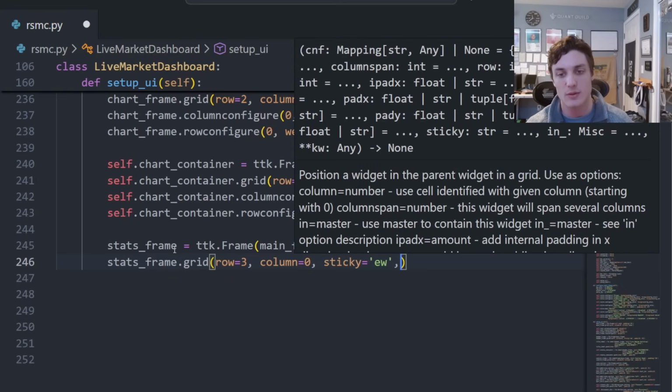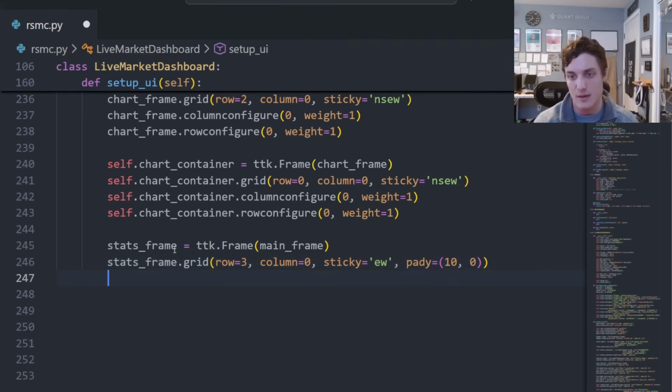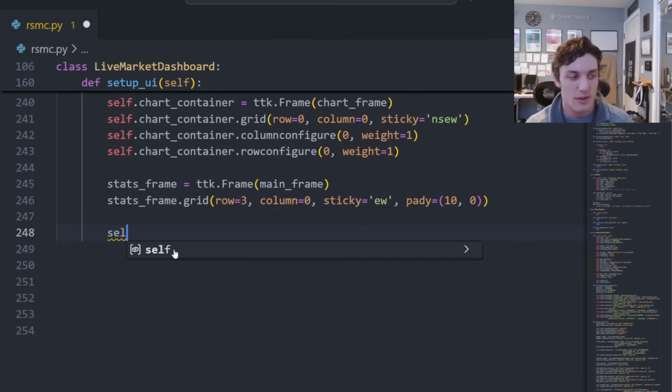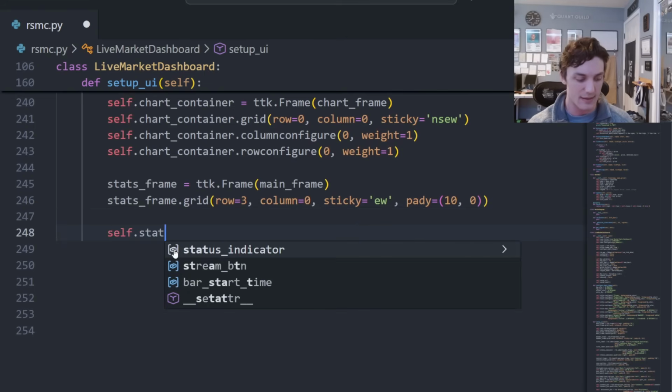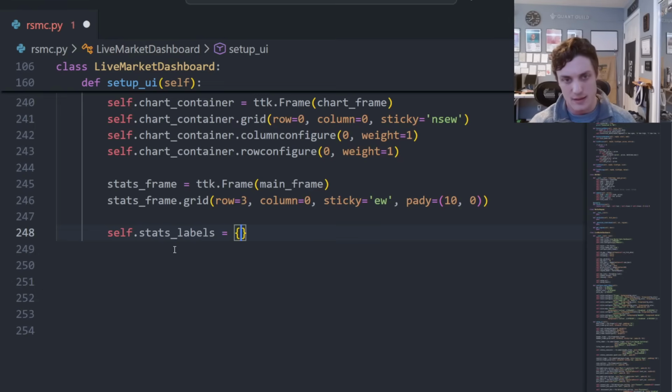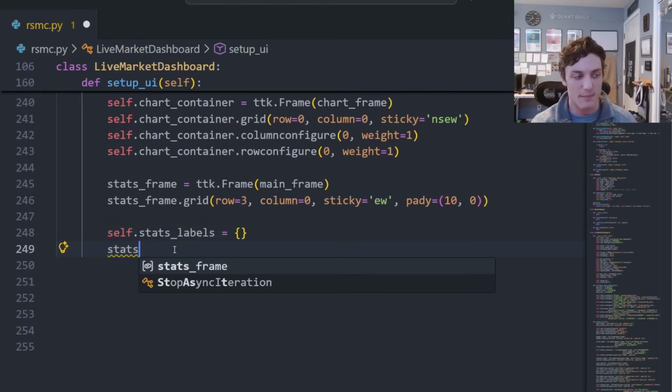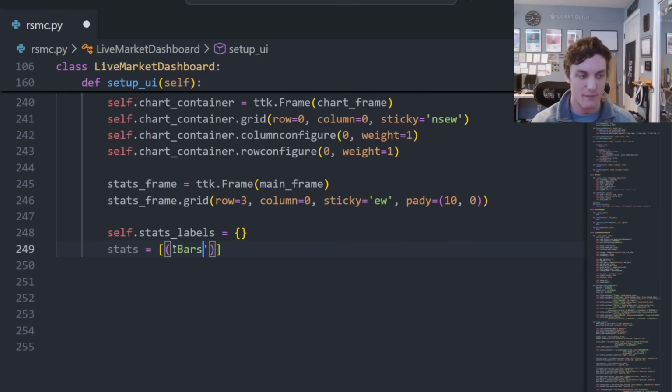We don't want it growing to the north and south. Padding Y, we're going to have 10 and 0. So padding on the top in that case. And then we can have a whole bunch of labels. So I'll say self.statsLabels is equal to this dictionary. And then I'm going to populate a list of tuples. I'll have bars 0.